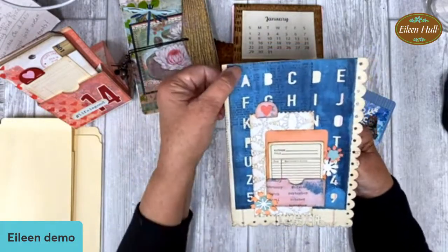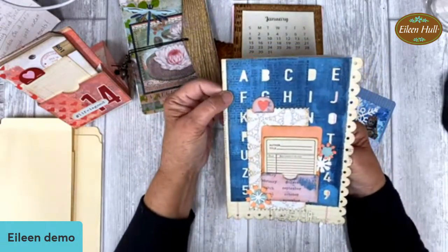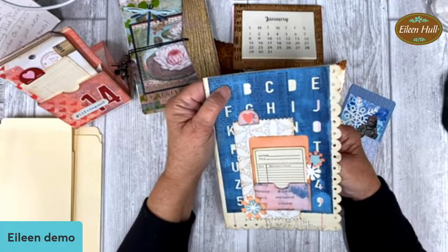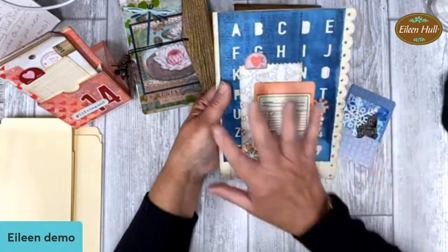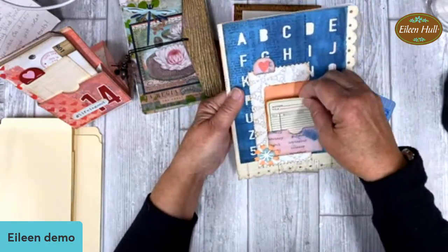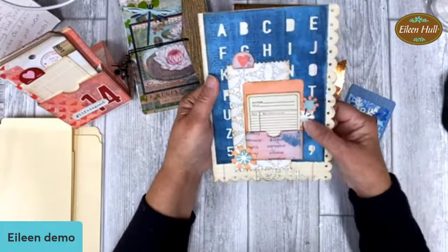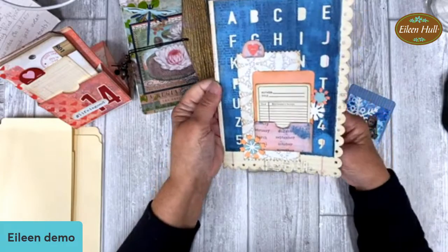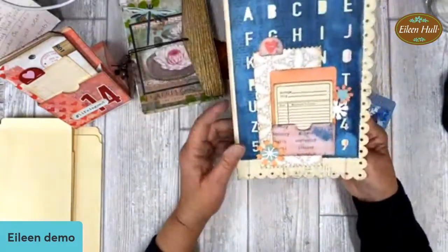And this has the thinlets, the tiled alphanumeric on the back. Looks like she just cut it out of paper and did some inking on top and then layered elements and put that little heart on there. And another little ATC card and pocket, some flowers. And I like this little scallop trim here. Very cool. It's beautiful, Lisa.